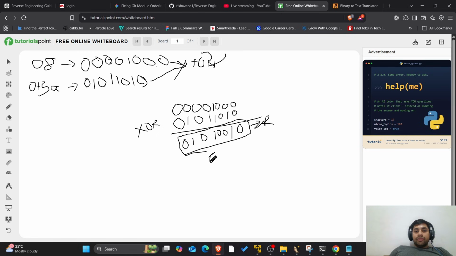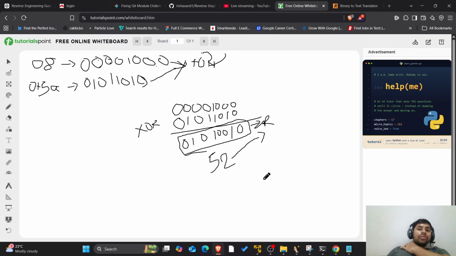In decimal form, this is 52, but in the ASCII format, this is R. So this is how it actually works. XOR means comparing two bits, the two binary digits at the same time: if both are identical, both 0 0, the result is 0, and if they are unidentical, 0 1, then the result is 1.